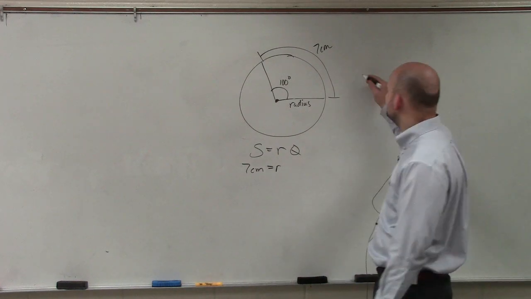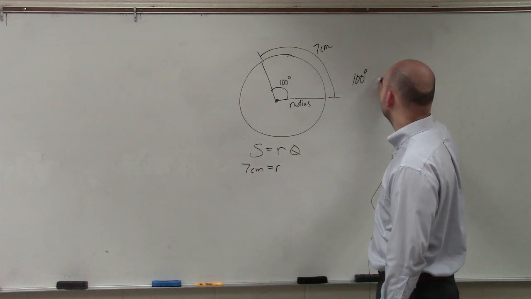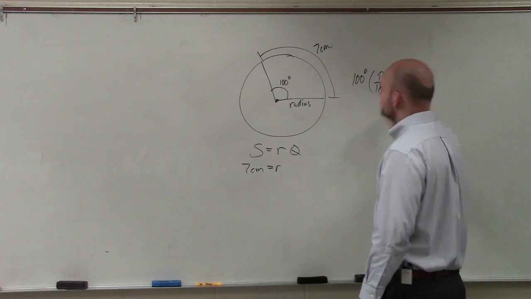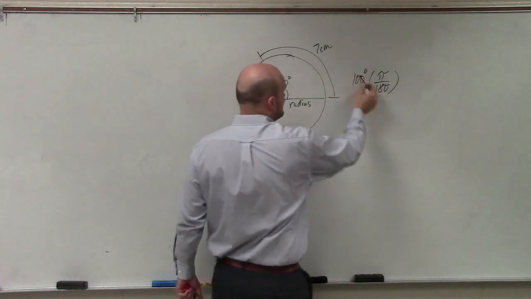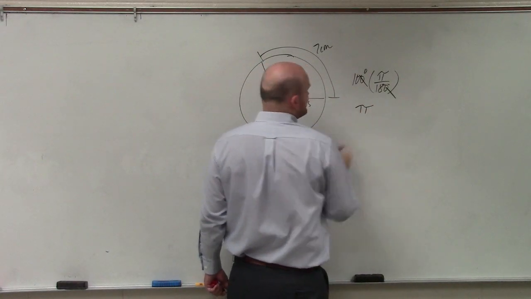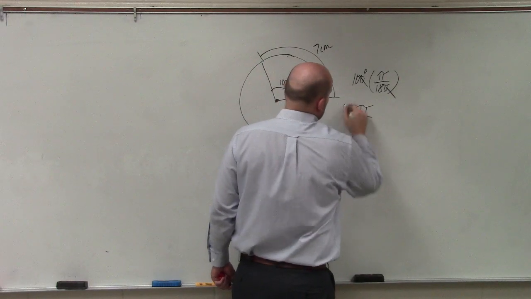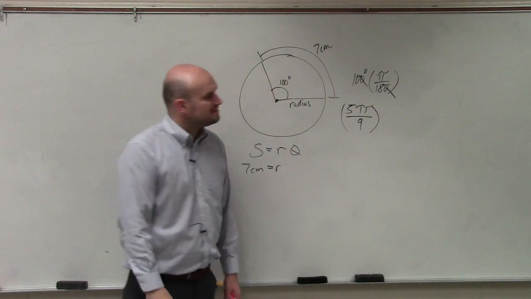Degrees. Degrees. Stupid, right? Why don't they just give us it in radians? So I need to multiply by 180. However, since you did all your homework, you hopefully should be a little bit familiar with this. So you get pi is going to be divided by 2. So that's going to be 5 9ths. Does everybody see how I simplified that?